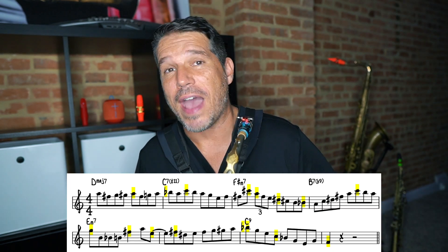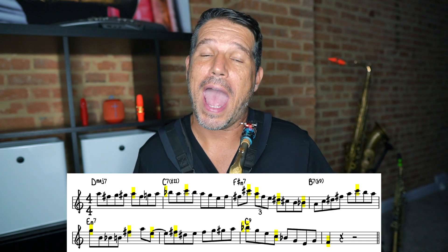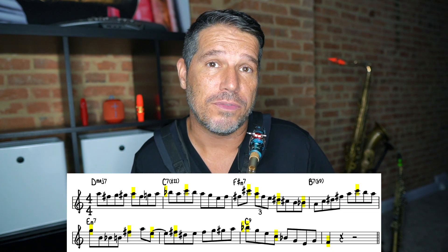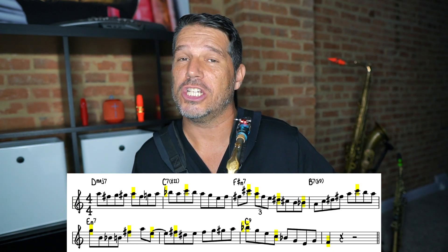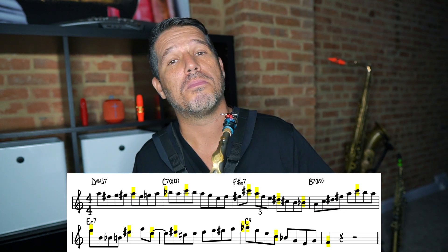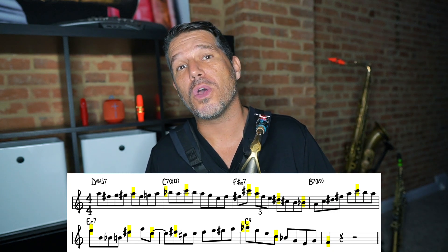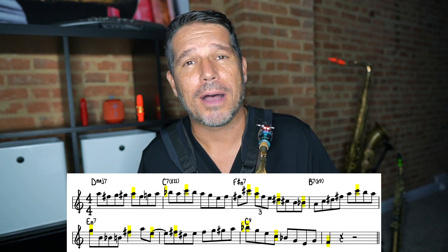Now I'm going to play this at a faster tempo. When I play a bebop line at a faster tempo and bring out goal notes, it makes the line sound really cool because it gives it a lot of direction. When you're playing eighth notes at a fast tempo they have a tendency to just sound like a big run-on sentence, but if you bring out goal notes, direction changes, and important notes in your eighth note lines, even though you're only playing eighth notes it has a lot of forward motion to it. Take a listen to what I'm talking about.